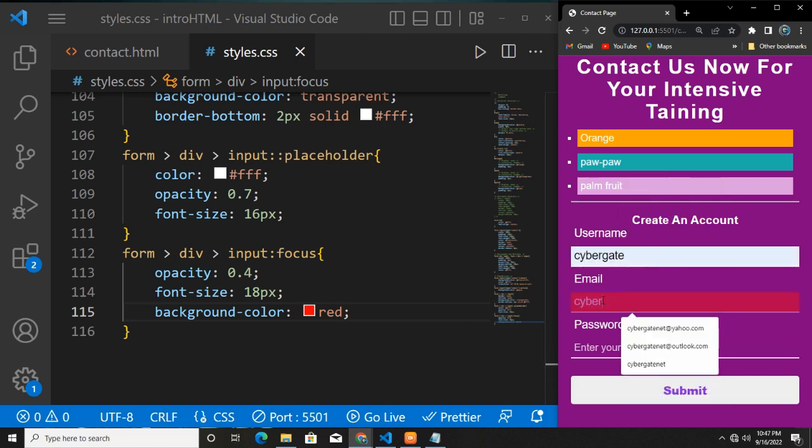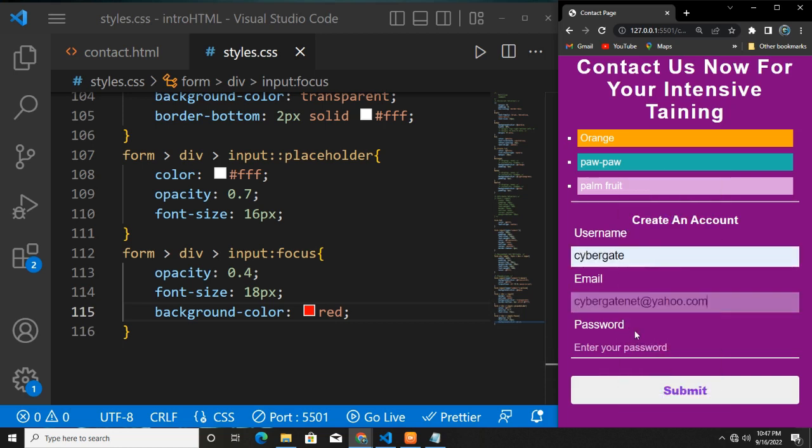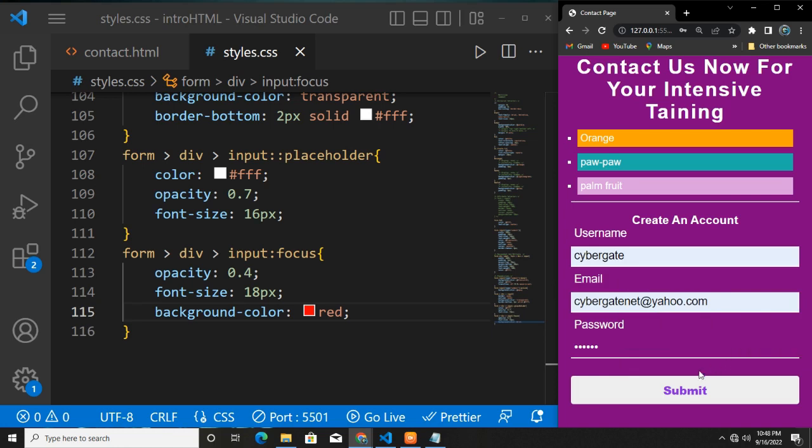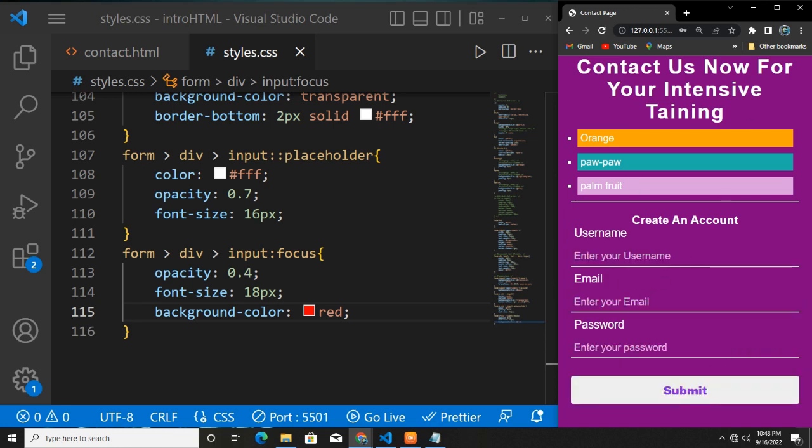Okay. I add an email at yahoo.com, and that is cool. I think I like it that way. Yeah, I like it that way. Then I can type our password, and then password didn't change like that. Okay. But it's cool. Alright, so you can actually submit this form and then it's submitted and it comes back to normal. Alright, so that is a little bit of a challenge you can add to this form, and then you can do much more with it, and then it looks good.